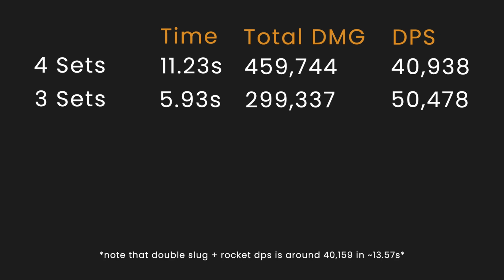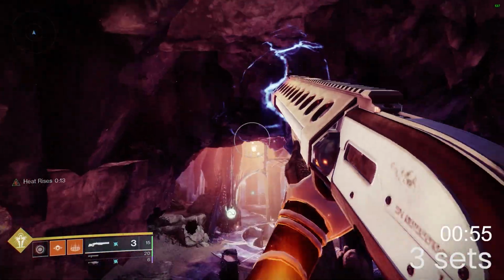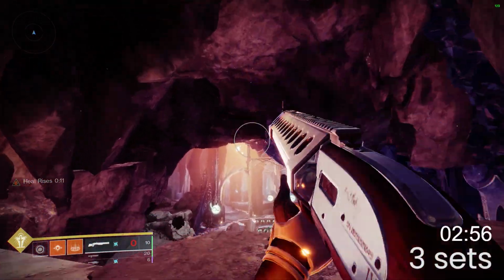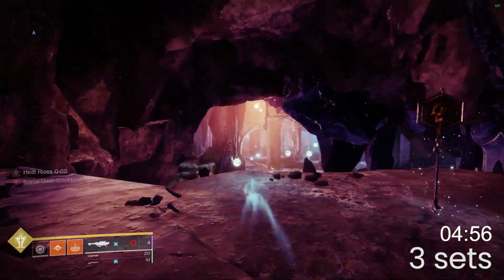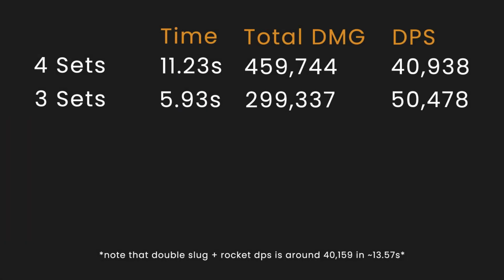Next, let's look at the 3 sets rotation. This is the same as the 4 sets, but without waiting for your next Icarus. Notice that this rotation is much shorter, yet it still has a lot of damage, meaning that this will take the spot as the highest DPS.